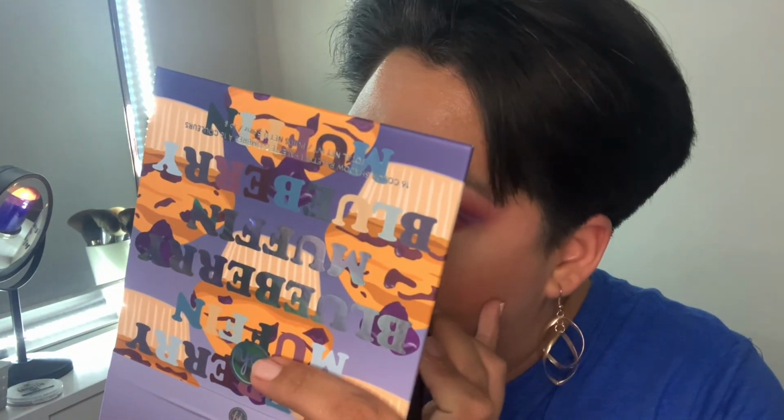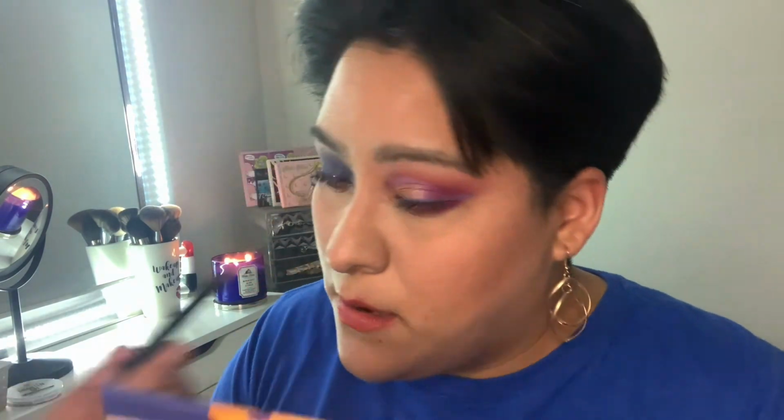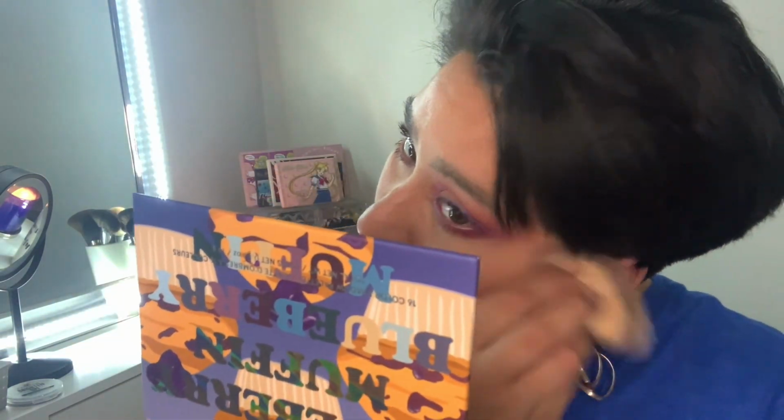For the lower lash, I'm going to grab a smaller detail brush. I'm going to grab the end of this Anastasia Beverly Hills liner or pencil. I'm going to grab the shade in Love that I used on the outer part of my eye, the deeper one, to tie the whole look together here. And then on the inner corner, I'm going to grab that crazy shade in Peace. Just applying it here. I'm gonna grab my fluffy brush and just dust off any excess.